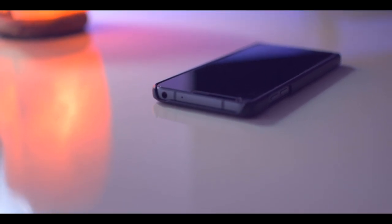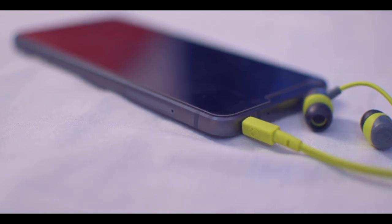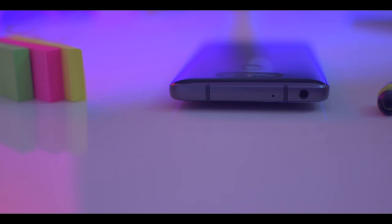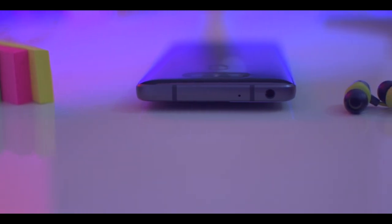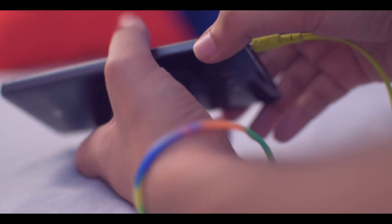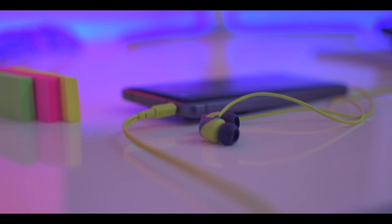The next thing I love about this device is the 3.5mm headphone jack. It is a 32-bit Hi-Fi DAC and the quality of the sound through this headphone jack is superb — the best I've ever experienced on a smartphone. I mostly use this headphone jack to play music in my car while traveling, and it just blows everything away with a very rich and clear sounding experience. Even the sound quality with the bundled headphones is really very good. Most players like Apple and Google are killing the headphone jack, but in my opinion it is a must-have feature on any smartphone.